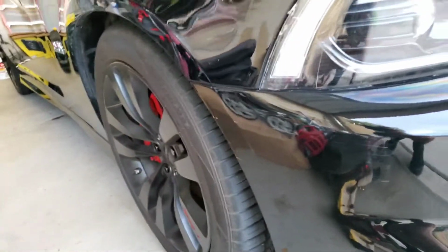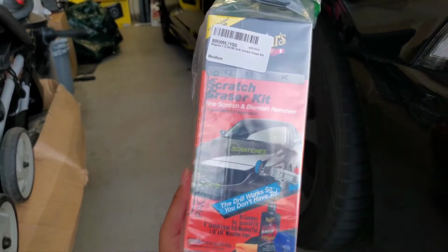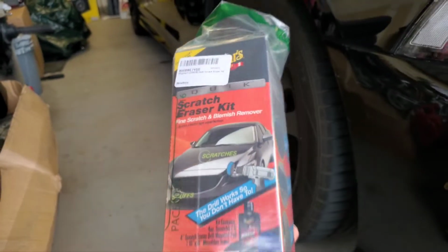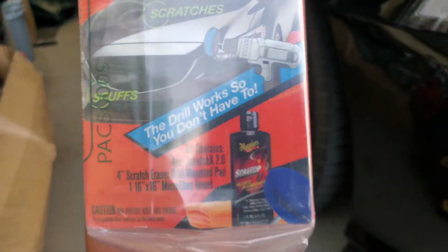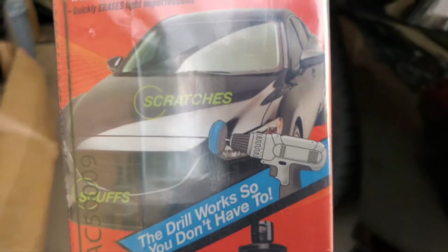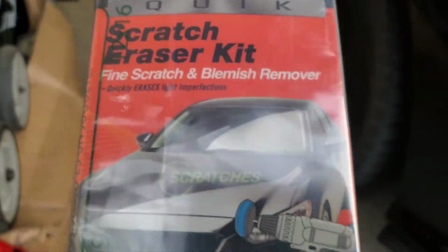We're gonna use this guy right here, the scratch erase kit from Meguiars. That's how you pronounce it, Meguiars. There you go. This is a kit. You just need a drill to be able to polish it. I'm gonna try it out, see if it'll help.